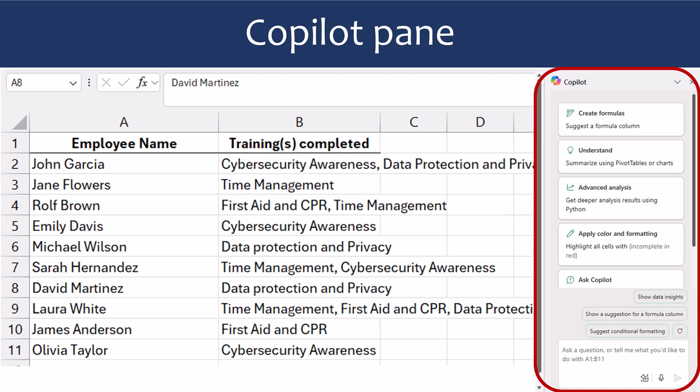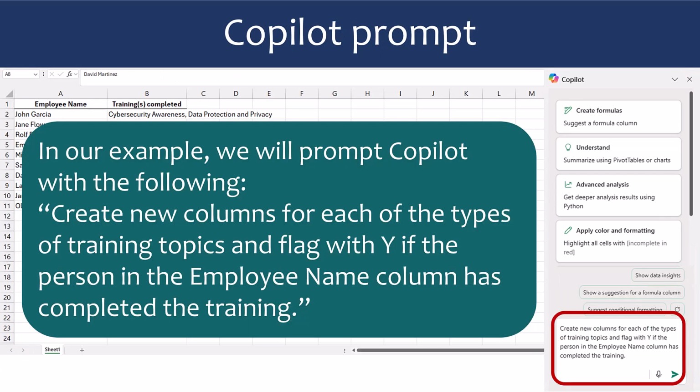When you first open the Copilot pane in Excel, it typically appears on the right side of the window. It provides a prompt box where you can enter natural language queries, allowing you to ask Copilot to generate formulas, analyze data, create summaries, or automate tasks. Initially, it may display example prompts or suggestions to help guide users in using its features effectively.